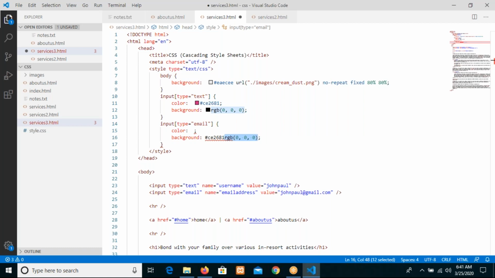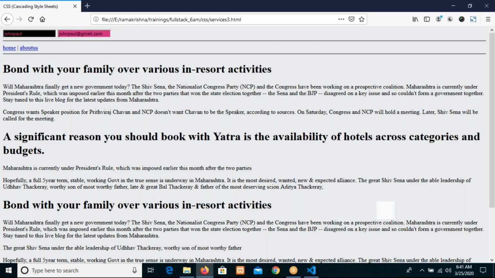I just want to make it reverse. So now for text it is black with the text red, whereas for email it is background color red with the text black, opposite of what we have just written. This is how you can write.